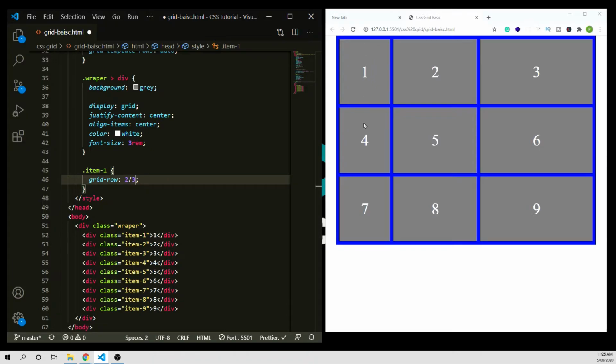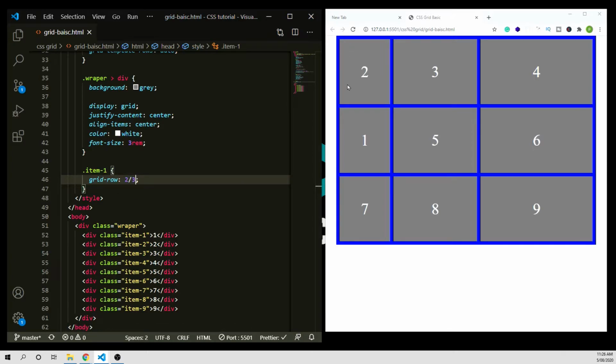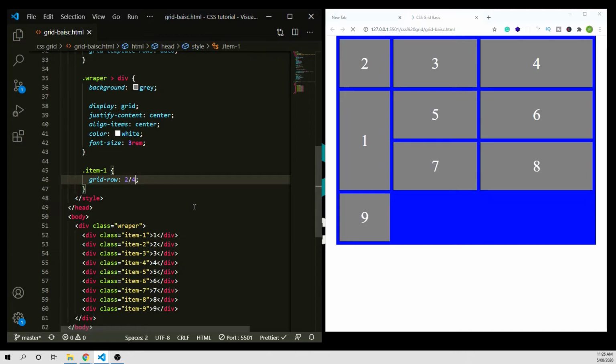If you do it like that, it will come here because we haven't specified the column yet. So start from grid row 2 to grid row 3. If you want to take the whole space up, you can even do grid row 4. Now you can take 2 spaces.